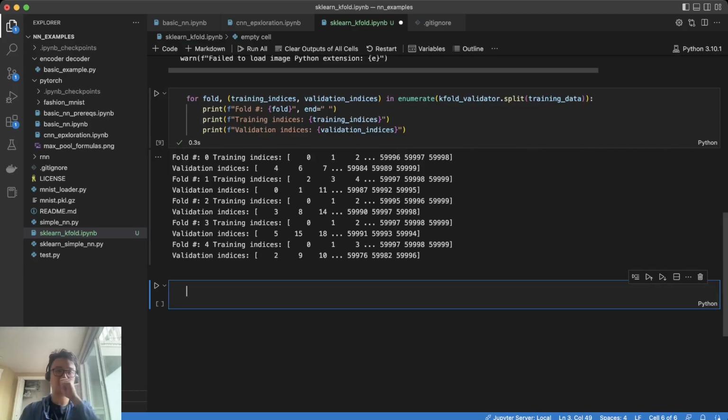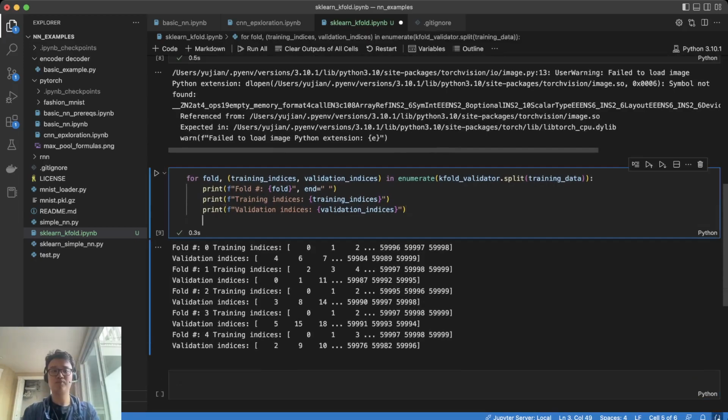We should also assert that none of the training indices and the validation indices are together.